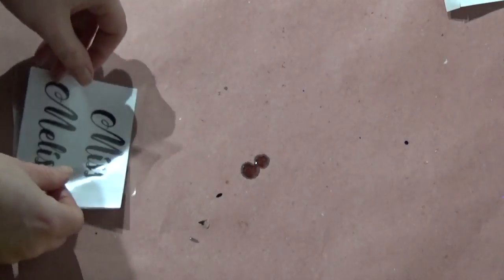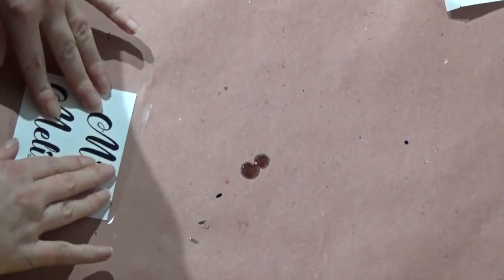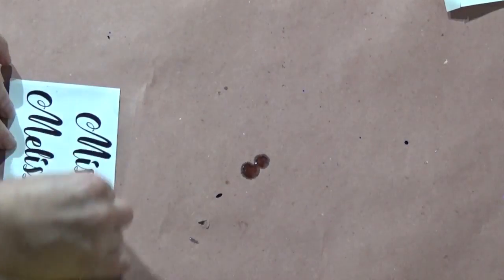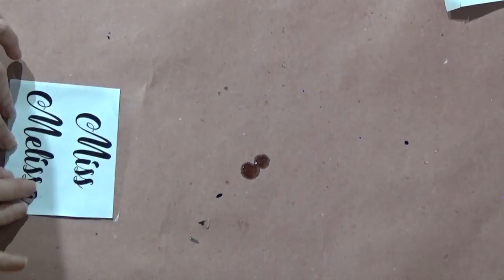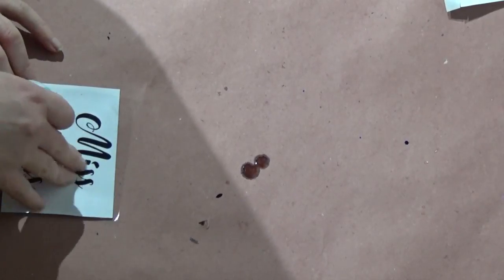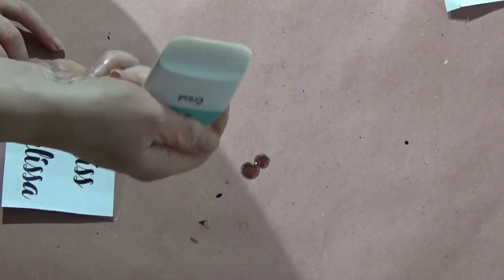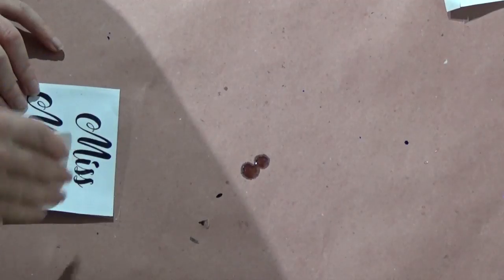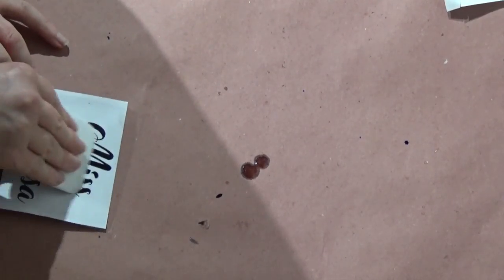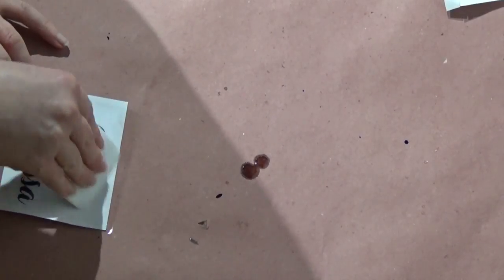So I have my name and what I'm going to do is I have this piece of transfer paper that I pulled off. I'm going to lay it on top. You can even use tape, you can use like scotch tape for this and put a couple pieces of scotch tape over it and do that. I mean, I've done it before when I've run out of transfer tape or transfer paper. So now that that paper's on top, I'm going to take my little Cricut scraper.